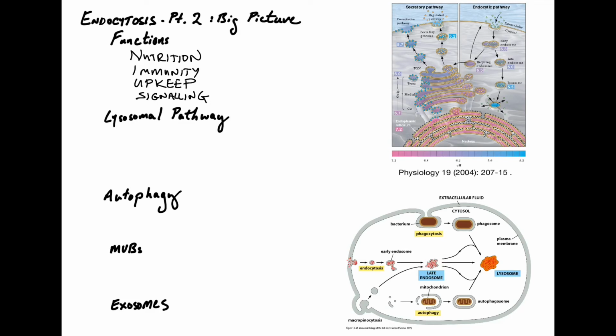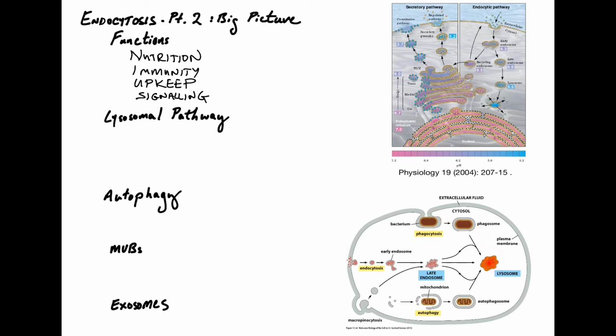They end up in the late endosome and then ultimately get gobbled and chopped to pieces and dumped with battery acid in the lysosome. So that immunity function would be indicated by this part of the diagram here. Phagocytosis is the engulfing of very, very large things, big viruses and bacteria, and in the case of immune cells, other eukaryotic cells. This could also be an apoptotic body when we start talking about apoptosis.